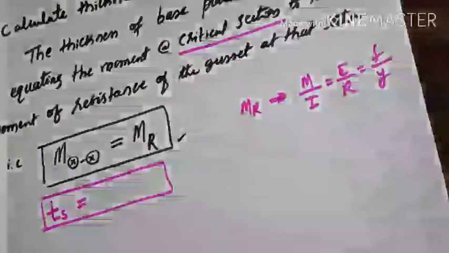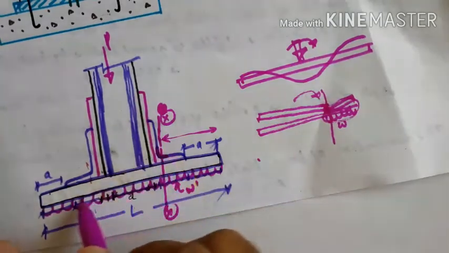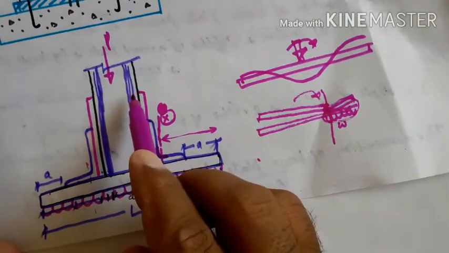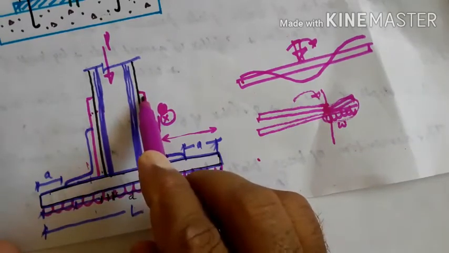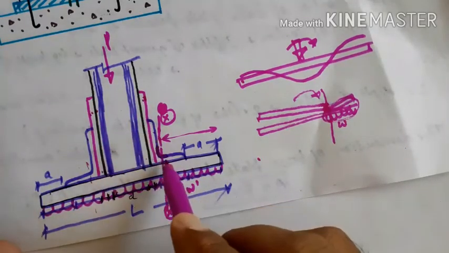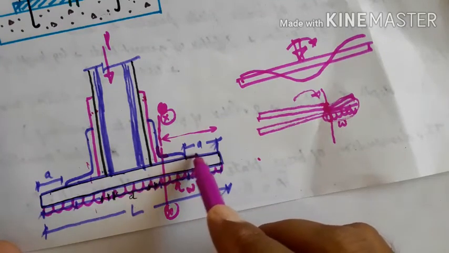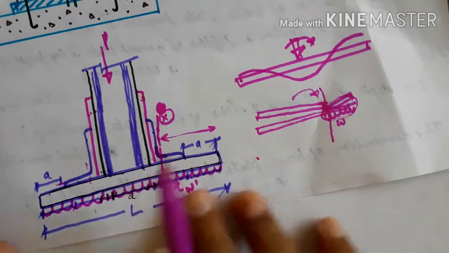So these are the steps we need to follow for the design of a gusseted base. Try to understand this gusseted base here. These many materials will be used: the column section, then the additional plates, which are called the gusset plates, then the angles which are connected to the gusset plates, hence they are called the gusset angles. Then this is the overhang. Hope you understood this one.